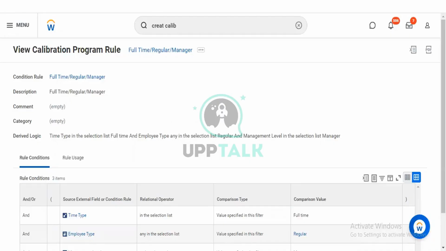Any doubt in this rule? Look, the rule is quite straightforward. It's more like adding filters. Yes, correct. Mainly, this is just an example I gave you. There can be different scenarios for different rules that your client may want. Correct, this is just a sample for which we can create it.